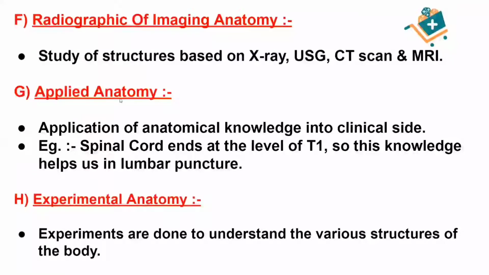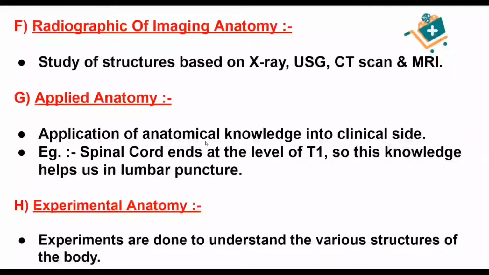So after that, applied anatomy. In applied anatomy, you will learn the clinical correlation. Whatever anatomical knowledge you are learning, how will you correlate all this knowledge to the clinical sites in your hospitals, in your clinical practice, how to relate them. USG means ultrasonogram. So in applied anatomy, you just learn how this anatomical knowledge is correlated with the clinical findings, the clinical side. So this is the applied anatomy.